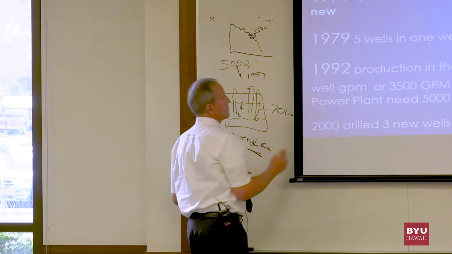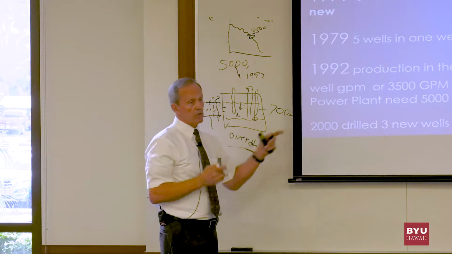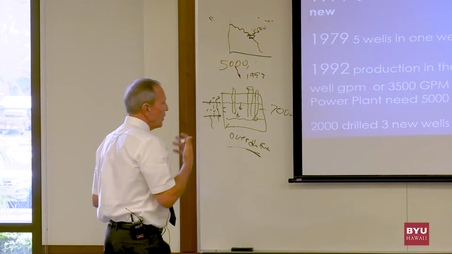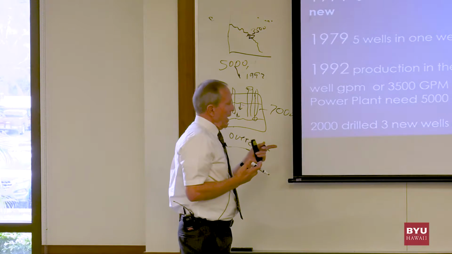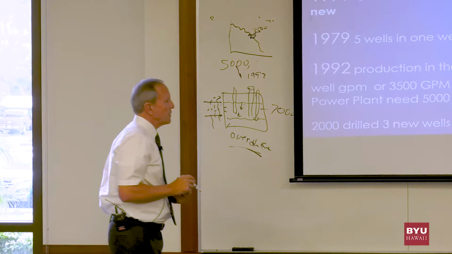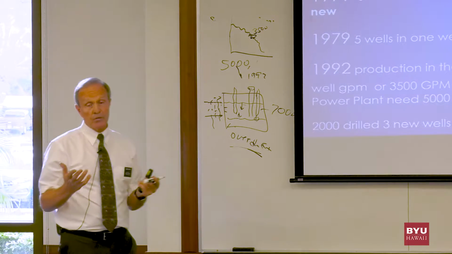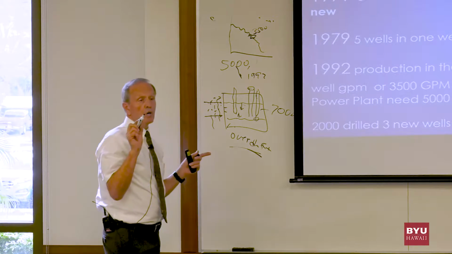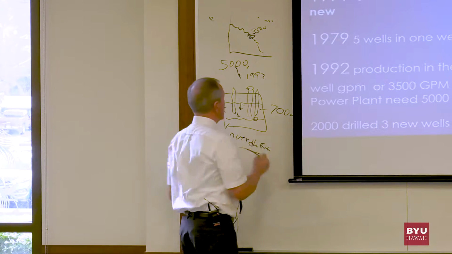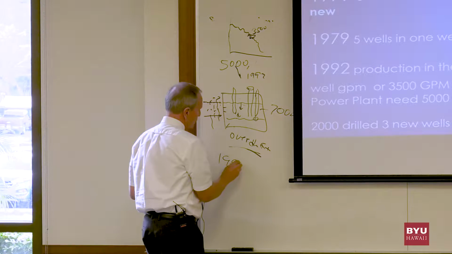We put in 2 new wells. That kicked us back up to 5,000 gallons for that well field because we put in 2 wells. Now we have 7. We went on a little bit longer and ended up doing more wells. So we drilled 3 more wells. And the great thing was I was blessed tremendously because no one knew it, because every time we kicked in those wells, we kicked in 2. That was 1992. In 1994, it took us 2 years to do it.